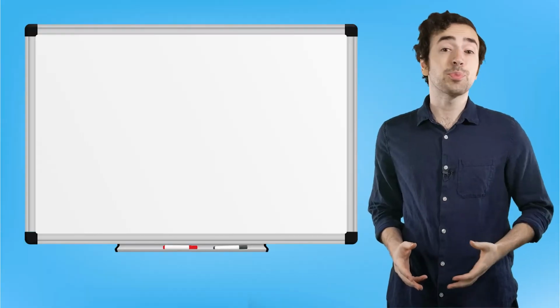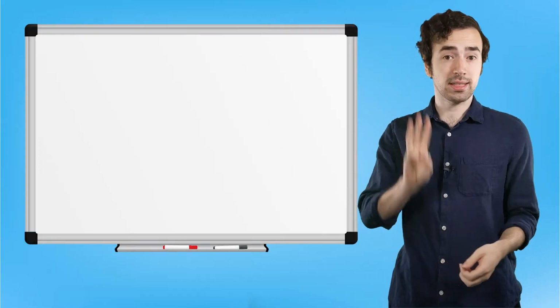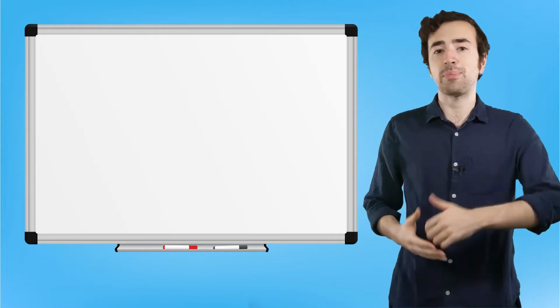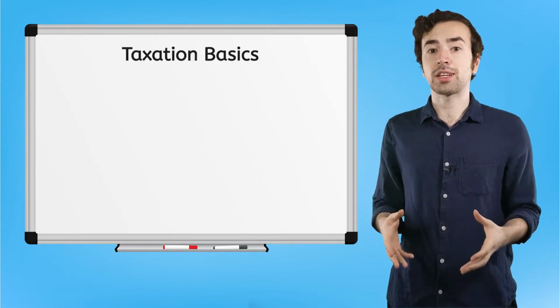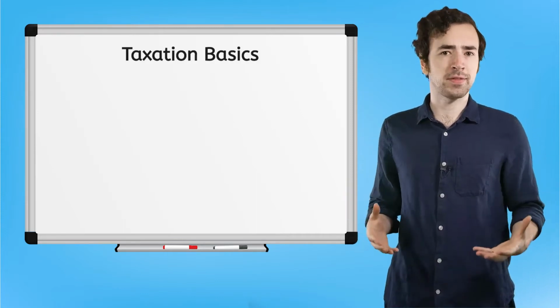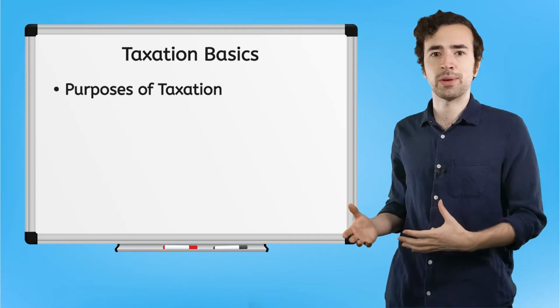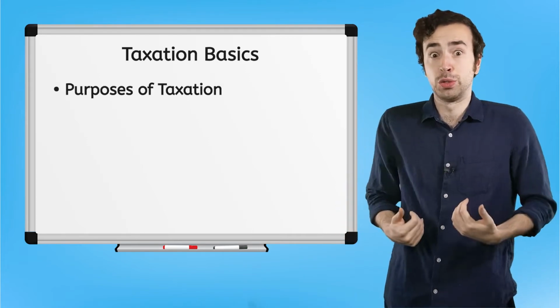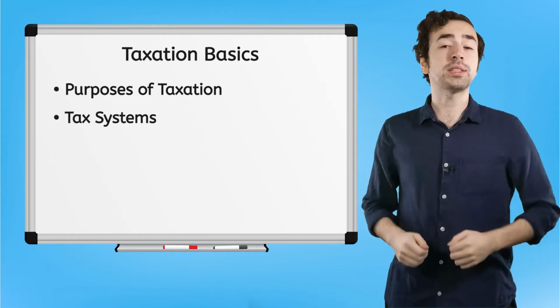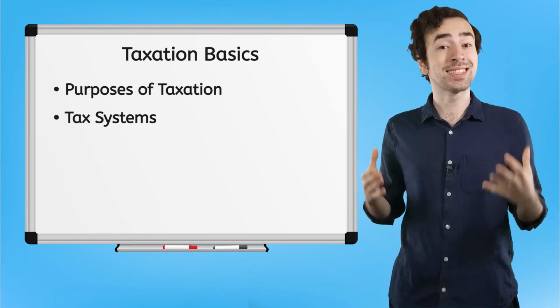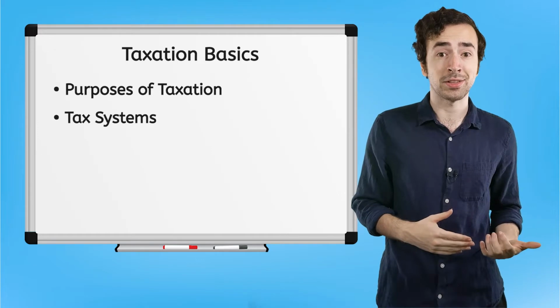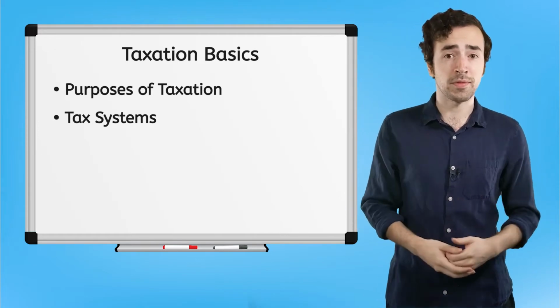This unit is going to be split up into 3 distinct sections, each ending in a wrap-up assessment. The first section is going to be all about the basics of taxes, the purposes for them, and why we can't just choose not to pay them. Also, we're going to be taking a look at all the different tax systems that you're going to have to navigate as an adult. You may already be familiar with some of these.